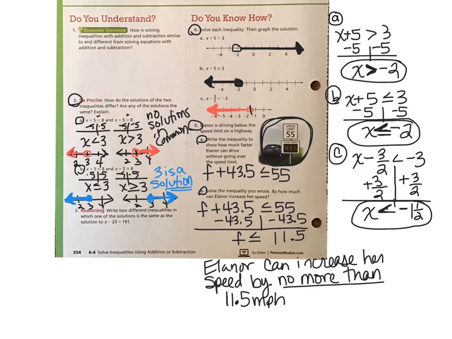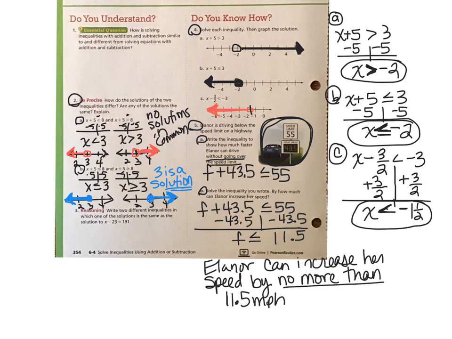All right, let's go ahead and check your answers on number 5. We know that Eleanor can increase her speed or go faster if she's under the speed limit, and it does tell us that she doesn't go over. So how much faster she can go plus the speed she's already traveling, 43 5/10, has to be less than or equal to 55, which is the speed limit, because again, they tell us that she is not going to go over that speed limit.